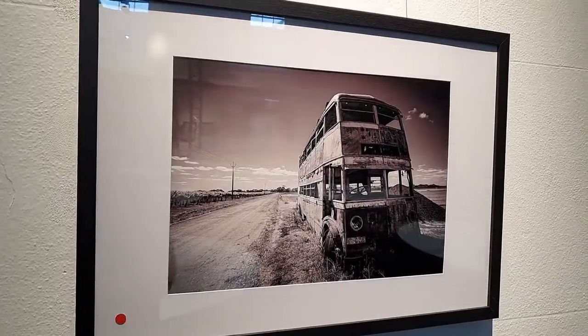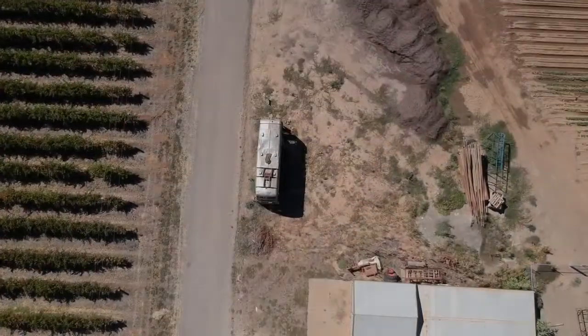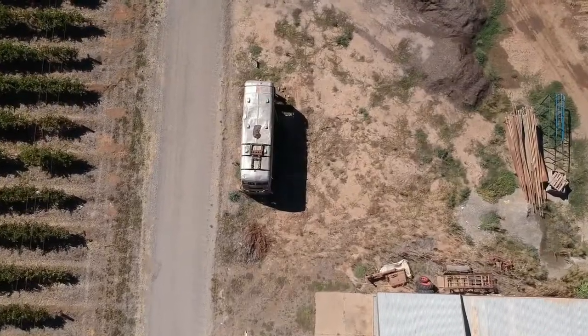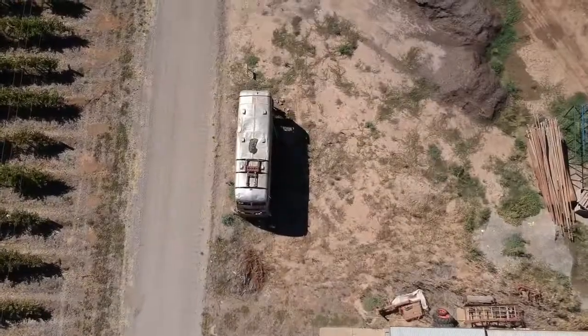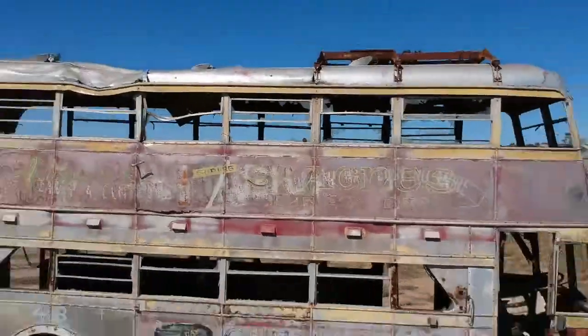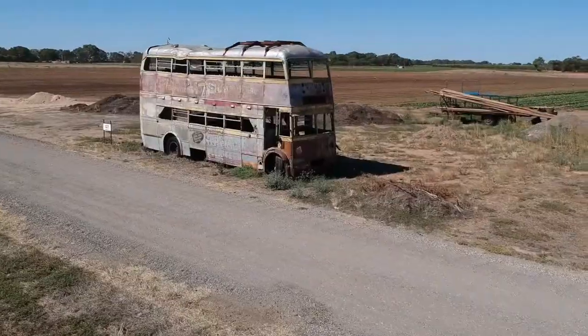This one here is an old trolley bus that I stumbled across. So Adelaide used to have these trolley buses that would, I guess, run the same way the electric trains run, or will run, along these big wires. And this one would run all the way through Adelaide. And I found this one just outside of Anglevale, just driving along again, and saw it out the side of my eye, and there it was.